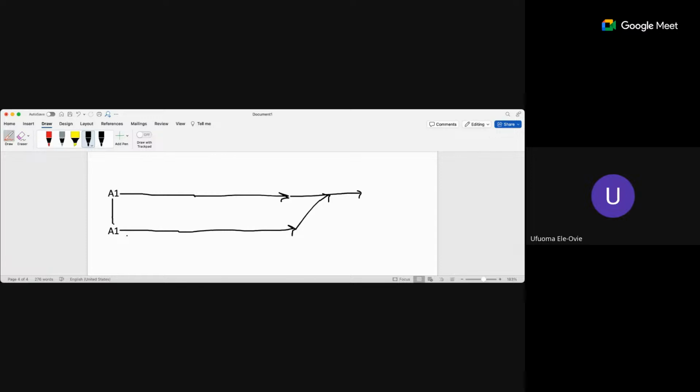It is also possible for two of you to be working on chapter 1. This one is working on chapter 1. This is working on chapter 1 also. But the two files are parallel to each other. You only bring them together if you want to merge them. And so this is a concept in source code management called branching. And there's a lot that you can achieve with branching.